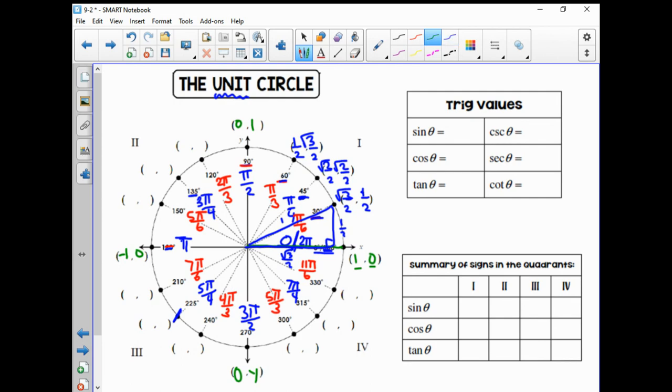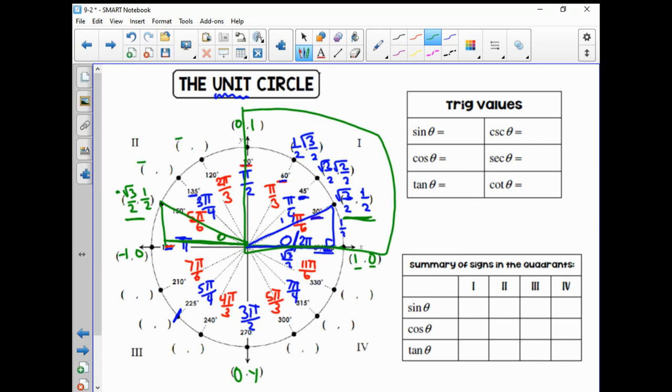Now, you'll notice one thing: if you just memorize this lovely quadrant 1, you've actually got the whole unit circle memorized, because this is just another 30-degree triangle. If you look over here, these numbers are going to be the exact same. So you've got the square root of 3 over 2 and 1/2. The only difference is now I'm going in the negative direction. My x's are negative, so you're going to put a negative in front of the x. All these are going to have negative x values, but they're going to be the same as the angle that they line up with in quadrant 1.